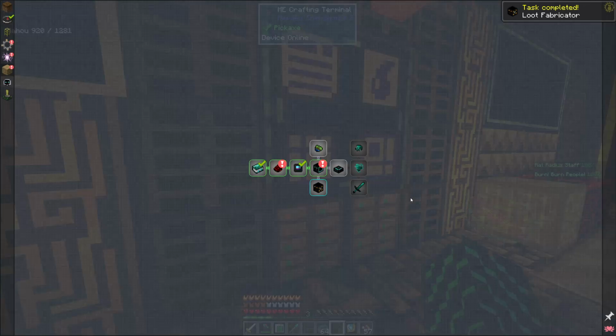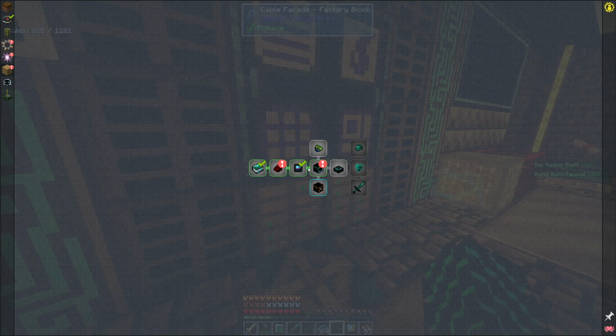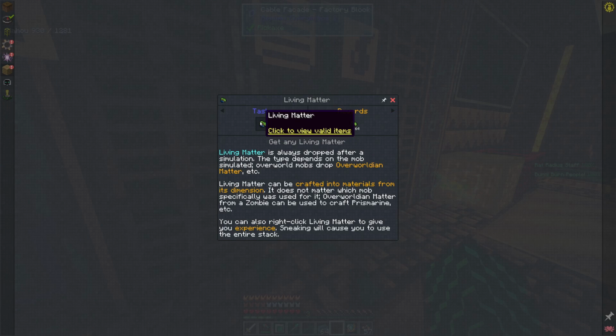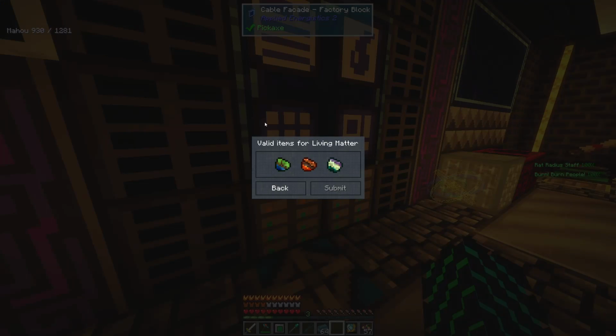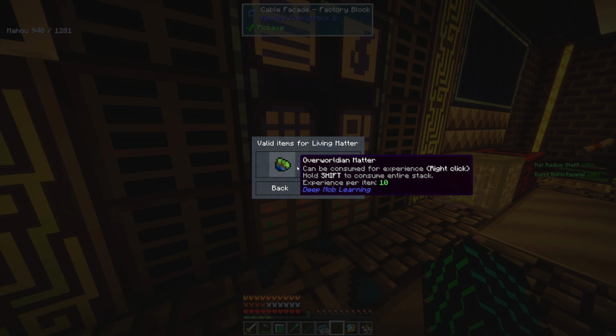And it wants us to get a pristine matter, which we're actually going to have to go out and try to get. The next step is going to be the lively matter or the living matter. So this, as I said, you have overworldian matter, which you're going to get from zombies and everything like that. Creepers, stuff that you're going to find in the overworld.